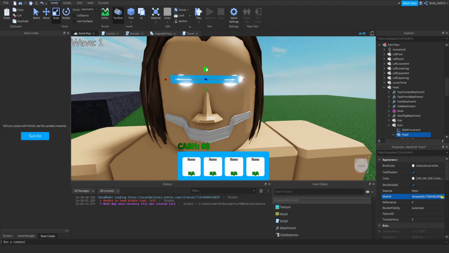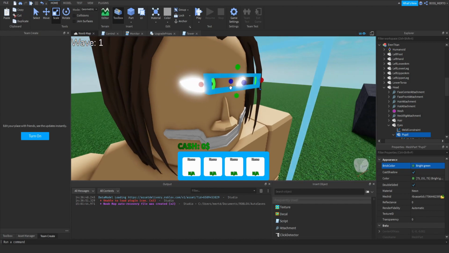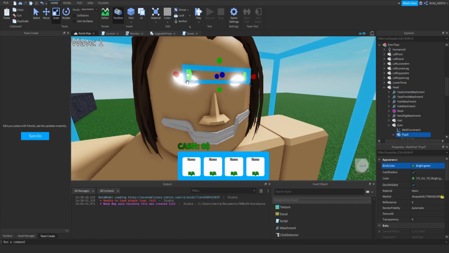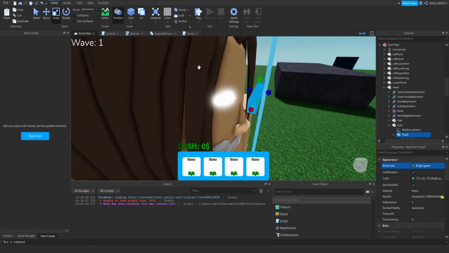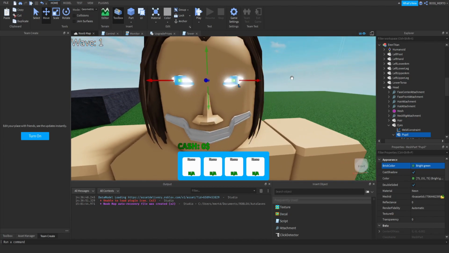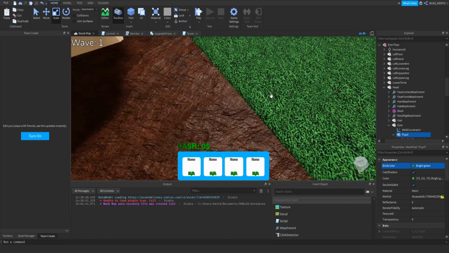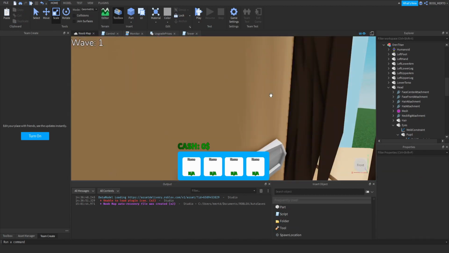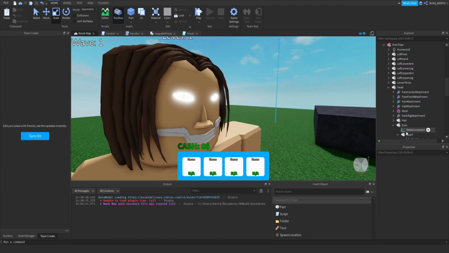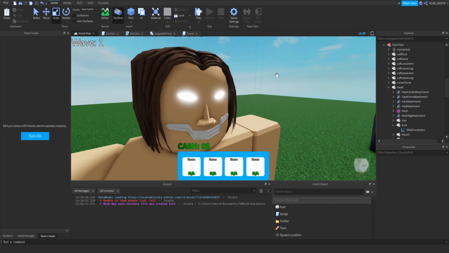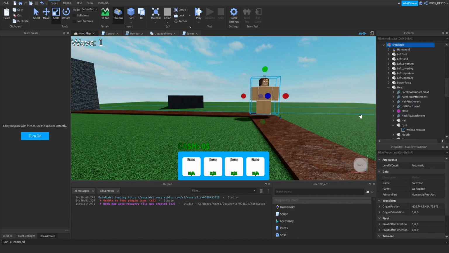You have this big white space on your eyes, and then you have the thing inside, you know, these things right here. Okay, you know what? Let's just get rid of this and keep it as it is.